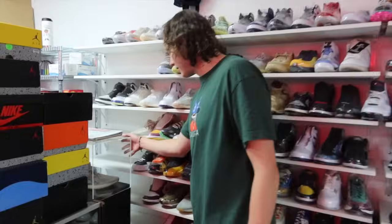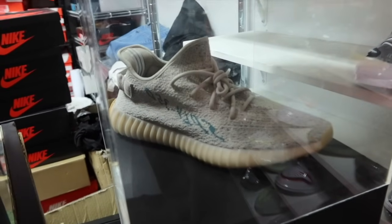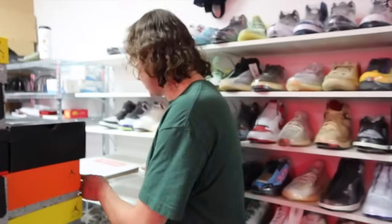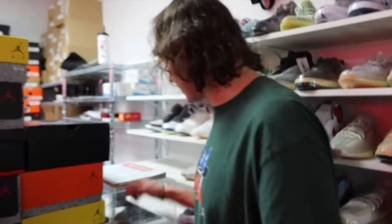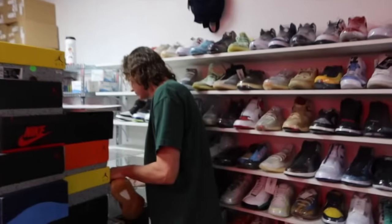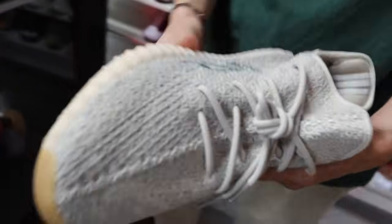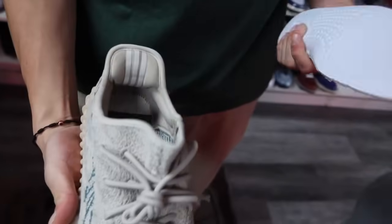Right here's another crazy one. A sample Yeezy, never released. Actually given to us by one of Kanye's old security guards. Okay. Is that supposed to be like a sesame? It's honestly just its own colorway. Yeah, that's like a green thing. Yeah, 2018. Never released. Sample tag. Darker. Honestly, it matches your shirt. Yep, it's fire. Yeah, you can see. I don't know if you can get that, but that's all the sample.